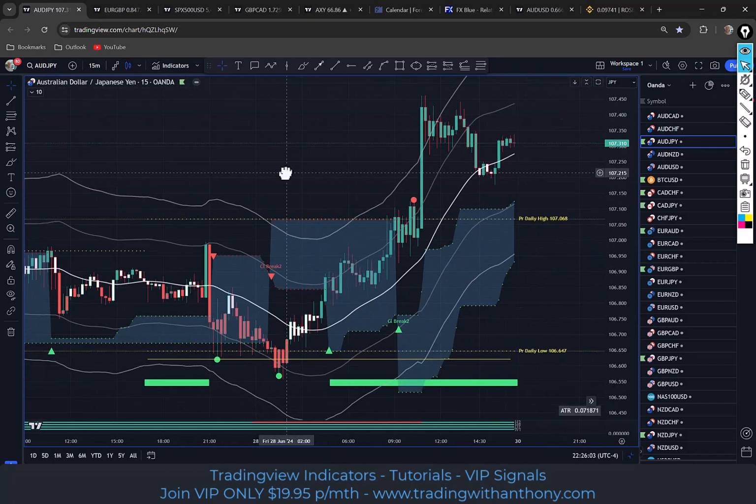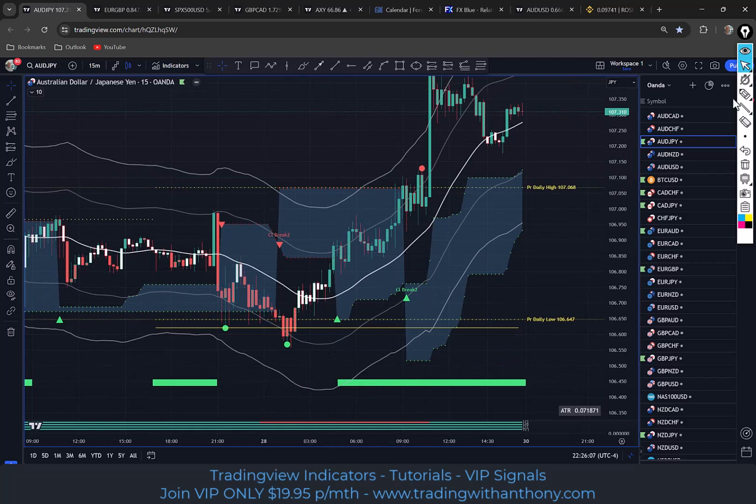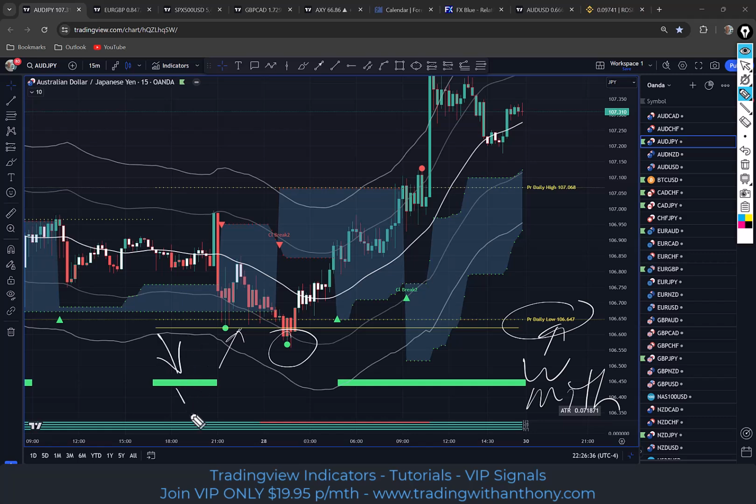Okay, here it is. Look, this is a perfect example. Now, the strategy with this is going to be, we want the dot when it fires through these yellow, orange, or white lines that we have. The yellow is a daily, orange is a weekly, and the white lines are monthly. We want a bullish trend, so we want these indicators to be predominantly green. We want to see red candles indicating a pullback, and then this dot, especially when it breaks under or over, depending on the trend, these levels here, we're going to take this trade, and we take it not on the candle where the dot fires, but the next candle, and we take the trade at the level of the dot.